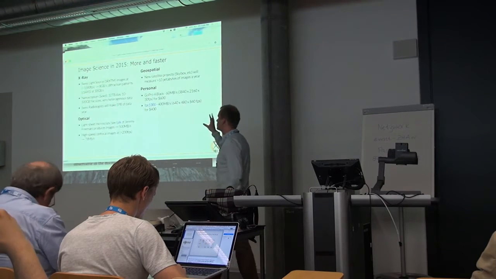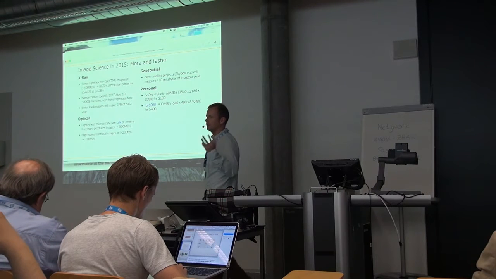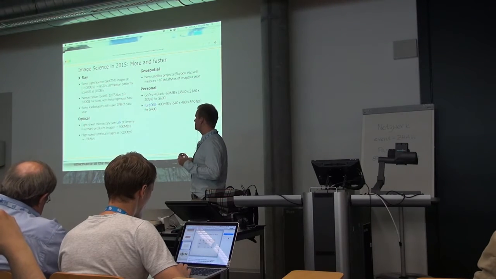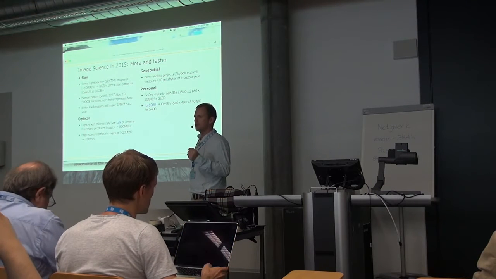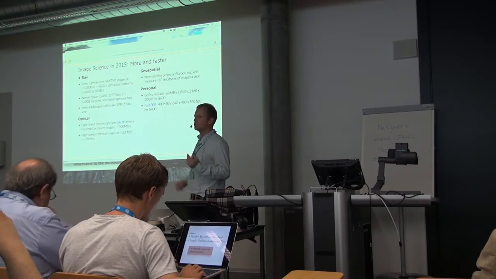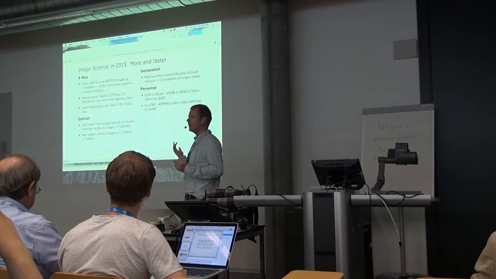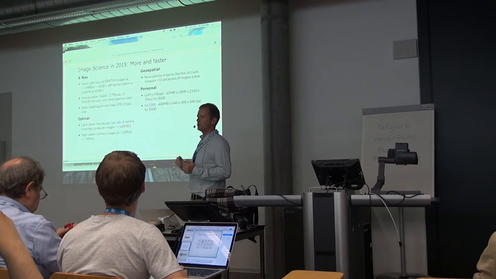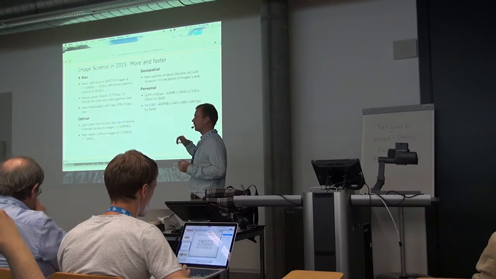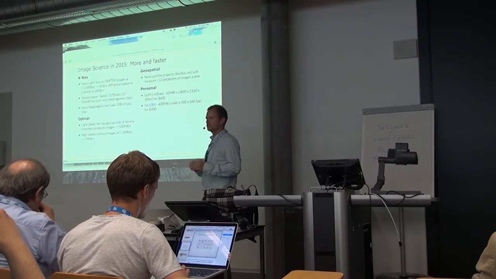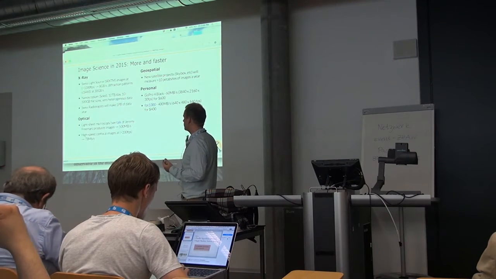So for imaging science in 2015, it's really been more and faster. If we look particularly in the research area at the Paul Scherrer Institute, where I'm at, the Swiss light source is now producing 8 gigabytes of image data a second. And when you compare this to other places like Facebook or Instagram worldwide, this is substantially more information than they're collecting everywhere in the world. And this is coming from one microscope. So clearly this is a problem to handle this kind of data and come up with analysis tools that can do something useful with it.